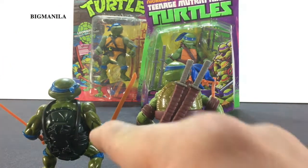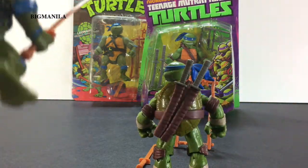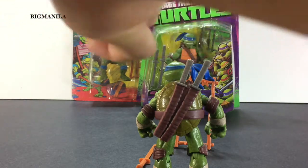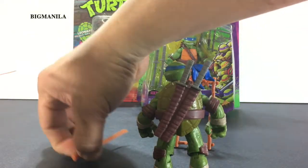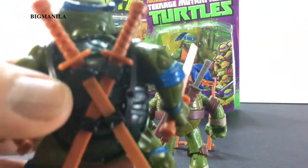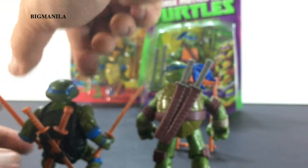See Leonardo here on the left, the original one. When you sheath his swords, they kind of go in an X, and Leonardo, the Nickelodeon one, on the right, they just kind of go parallel with each other there. I'll just put Leonardo's sword back here ever so easily. Don't want to break these again. There we go. Can never have enough. Too many swords. There we go. See, that's how it looks for Leonardo. Put him right beside there.